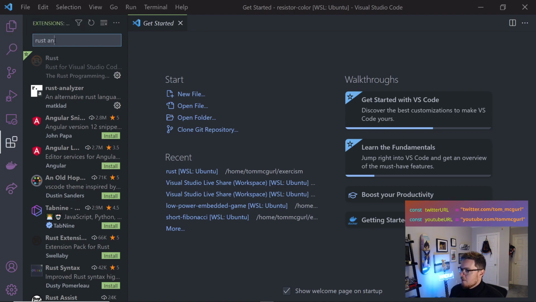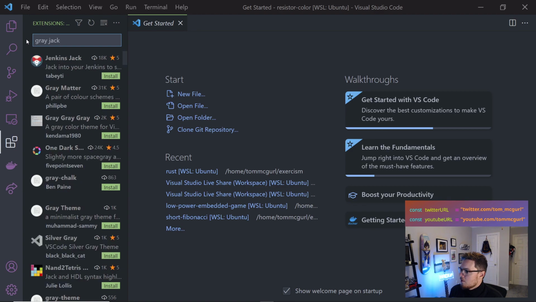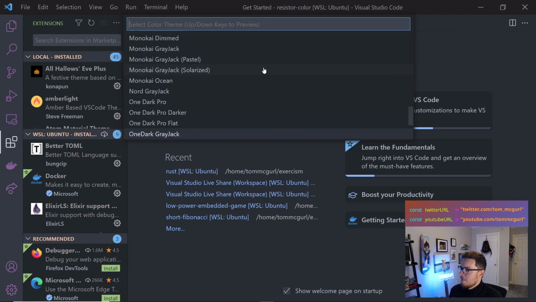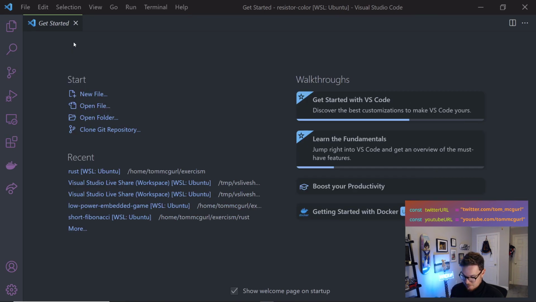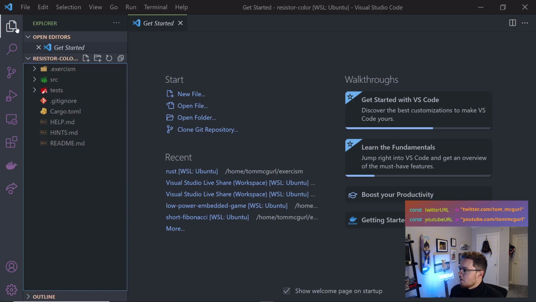And then for the color scheme, we're using Greyjack, who joins our chat occasionally. I believe we're using, let me see. Yeah, so Greyjack, we're using One Dark Greyjack, but definitely check out Greyjack's themes. Greyjack hops in the chat from time to time, but these themes are designed to work really well with Rust Analyzer, and I find them way better than the built-in themes. So shout out to Greyjack again. Thank you for that. All right, so let's get rid of that. Let's open up our file thing here. There we go.